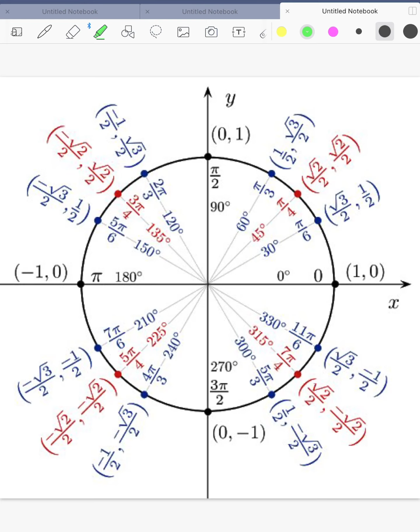So this is the unit circle. You can just Google unit circle, and you're gonna find a lot of unit circles. All of them have the same information: angles in degrees, in radians, and the coordinate point for each of the angles in the unit circle. I'm gonna be referring to this unit circle for this video. We're gonna do some problems using the unit circle, so let's have it with us so we can solve the problems.